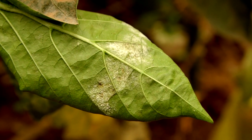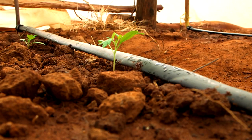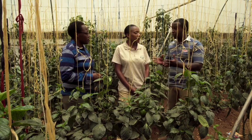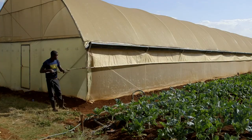The major challenge is the one that she's calling the ash. We call that powdery mildew. Powdery mildew is a challenge that comes due to humidity. We have water here through the drip irrigation, and there's evaporation. So free airflow in your greenhouse is very important. Ensure that in the morning at around 8 a.m., you do the roll-ups, the shutters, put them up so that the hot air can get out and the cool air can get in.